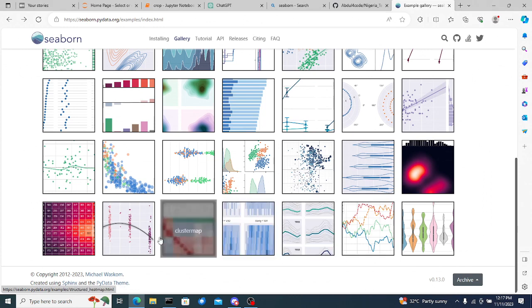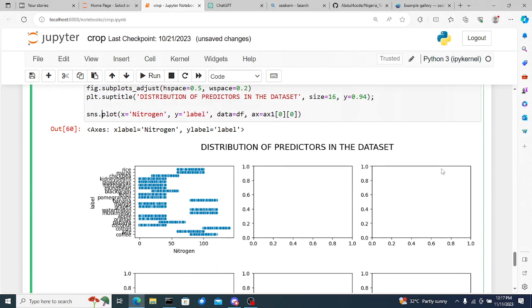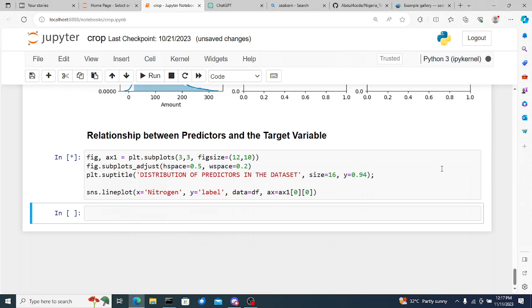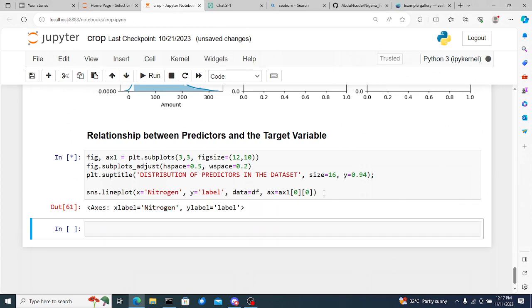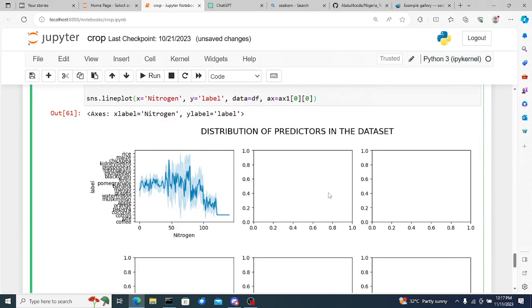Parallel plot, line plots. If I use line plot, let me see. Oh no, this shouldn't pass the message.